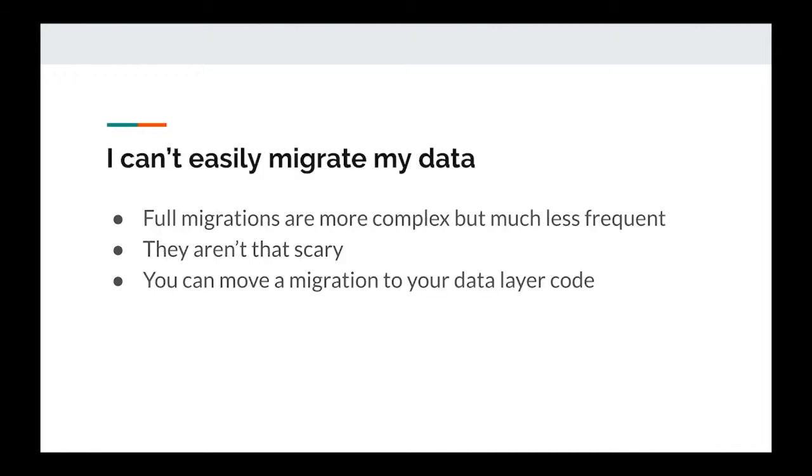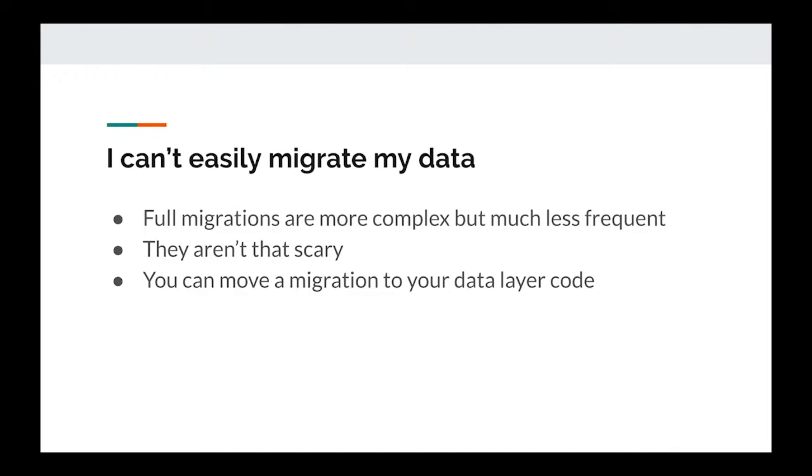Next one is about migrating your data. For people coming from a relational database, they're used to perhaps writing new migrations every day, or the migrations being auto-generated for them depending on their framework. And then they hear that for DynamoDB, they're going to have to do a full scan of the table, they're going to have to paginate the data, filter some data, and then update the ones they need to.